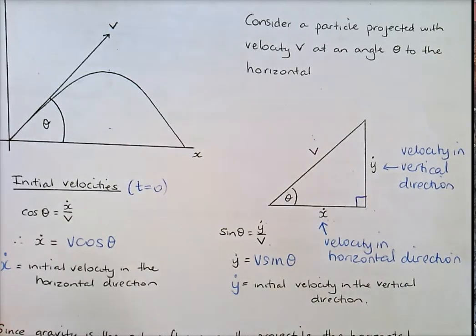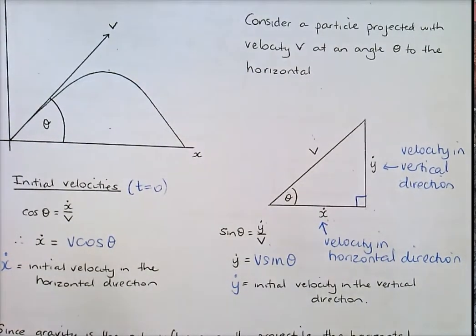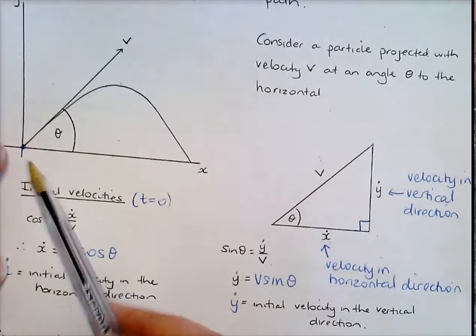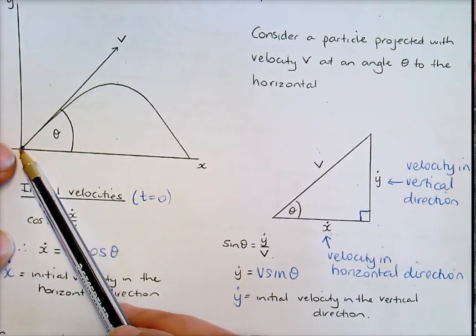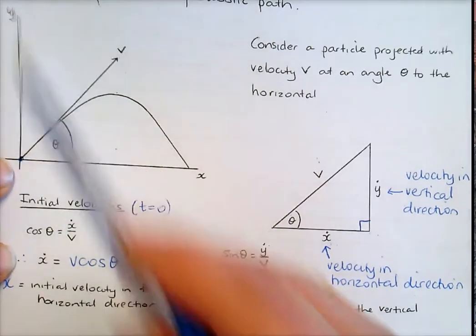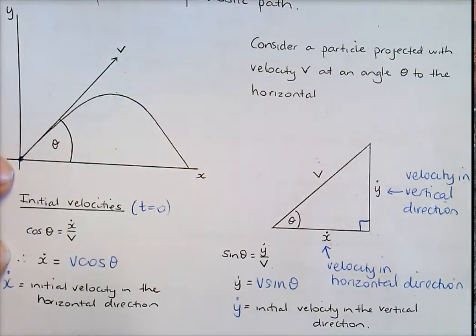Now, these are really, really important. They won't be given to you. You have to know to draw that. Okay? Are we good? So, girls, a few things we can tell at the moment initially. Initially, the particle starts at the origin. So initially, when time is 0, x is 0 and y is 0. So girls, I've got an axis here, a y-axis and an x-axis. Initially, x is 0 and y is 0.